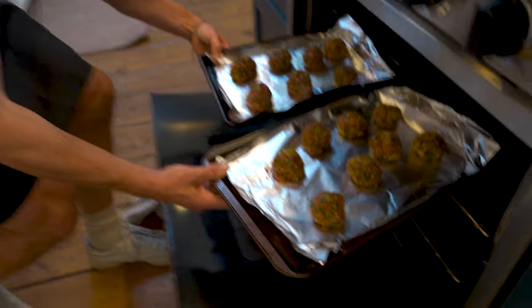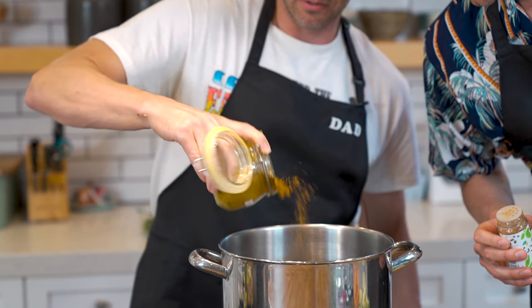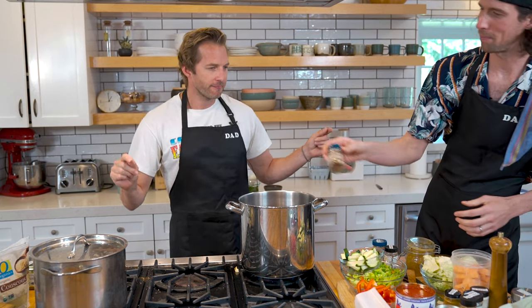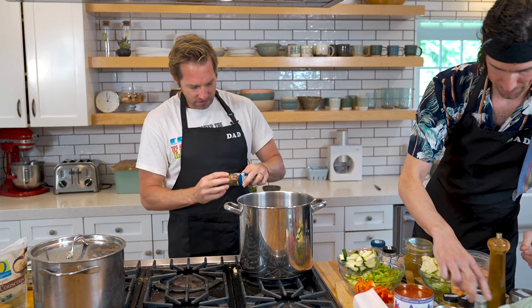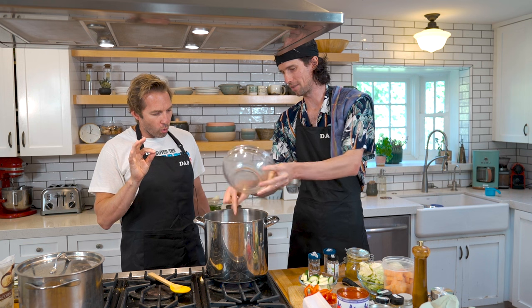Does it matter if it's top or bottom rack? Not really. So now you're going to take your Ras el Hanout and just dibble dabble it on top — that's plenty. Let's put some cinnamon in, some cumin — we love a lot of cumin — and turmeric. Garlic. You got your olive oil handy? Squeeze that in there. This is our celery, carrots, and onions — I like to use the celery leaves. We're making the soup that we'll ladle over the couscous.